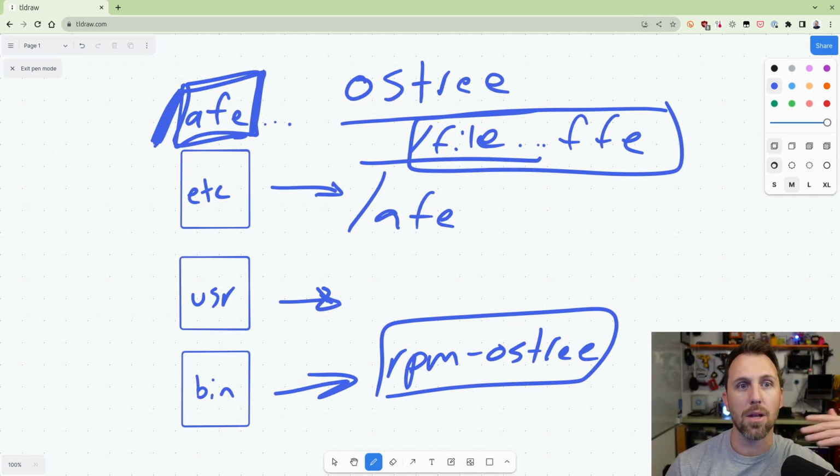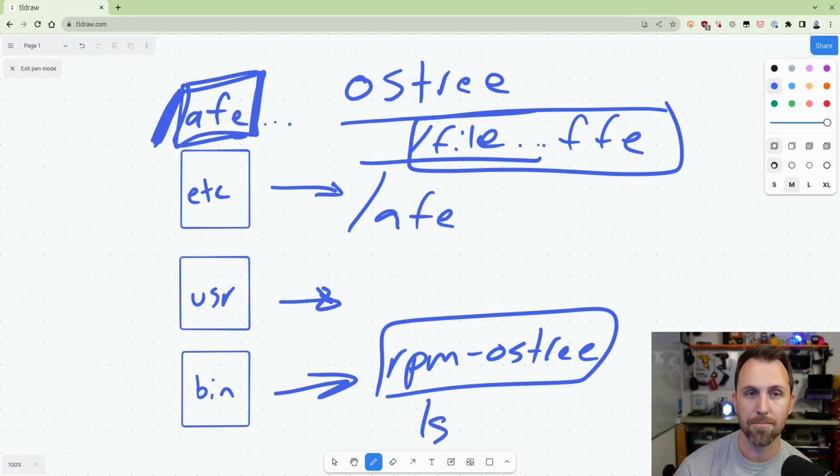And so anything below it, they're still existing there. If there's an old, say, ls binary in this directory, it still exists. It's still on my disk. It's just not linked. It's not something that gets exposed to my file system as I'm using it because I'm using whatever the new ls is from my own layer. I'll just also point out real quick that OSTree isn't using symlinks because symlinks don't keep permissions and all the metadata about files necessarily. It does use hard links for a majority of the contents.